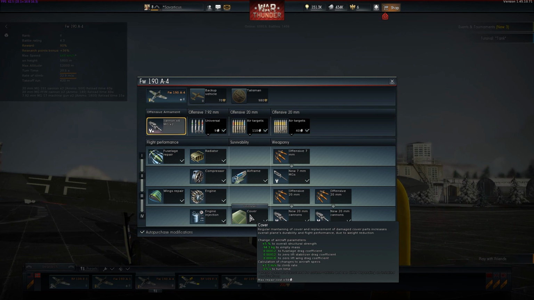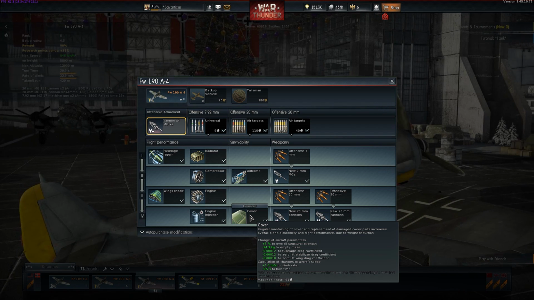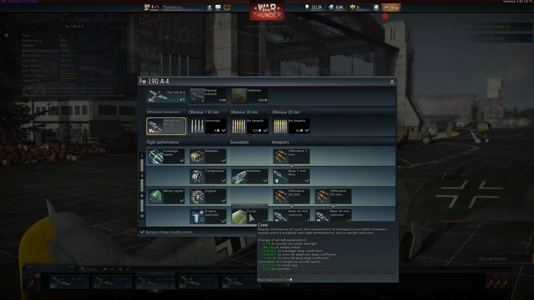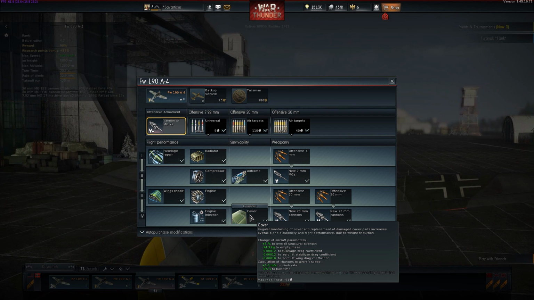Next thing is cover. Essentially just does the same thing and reduces my different fuselage coefficients, and look at how little that number is, but it's important to note that a coefficient is actually just a negative 1 over, so that number is actually really effective in the long run.